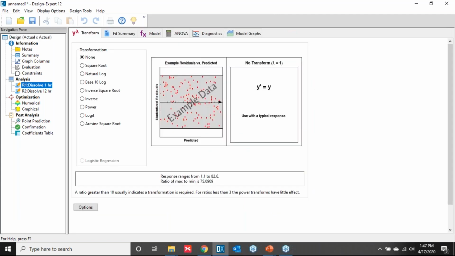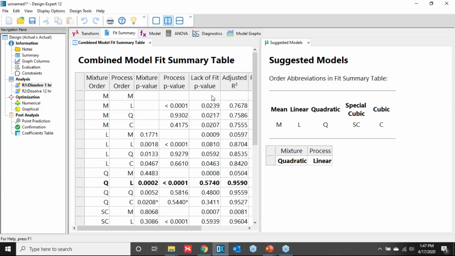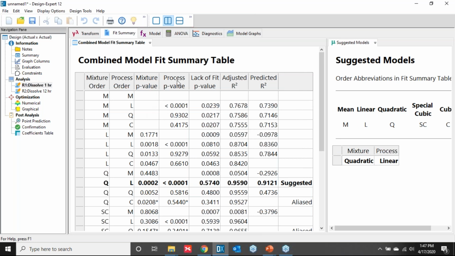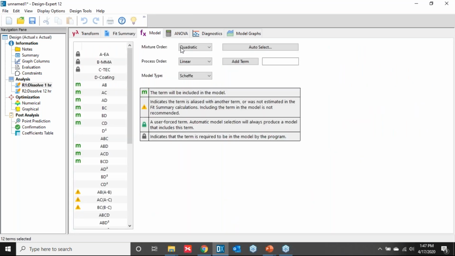So what we're going to do is hit dissolve. We're going to go to fit summary. And now it has to pick the order of the model for each of the mixture and the process. Once again, we will accept the suggested quadratic by linear in this case. So we'll click on model. We're going to do quadratic by linear.